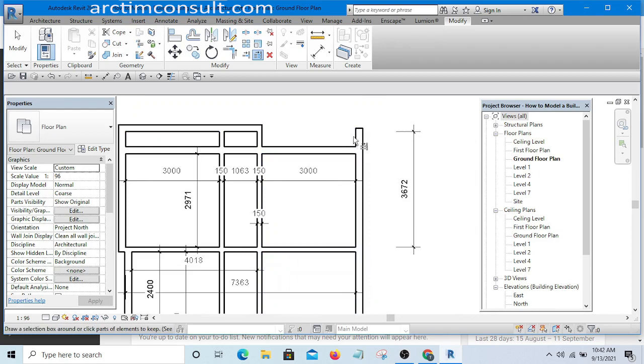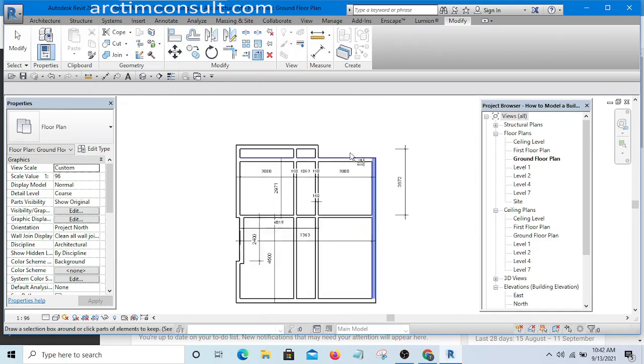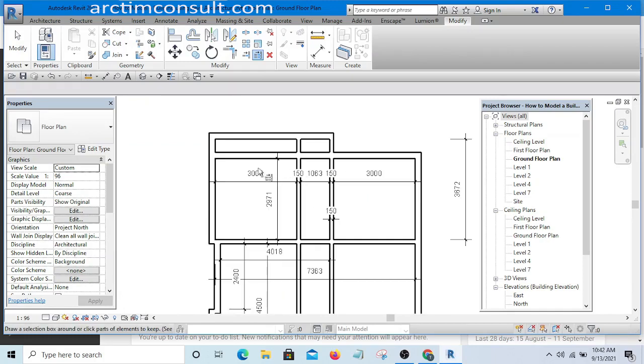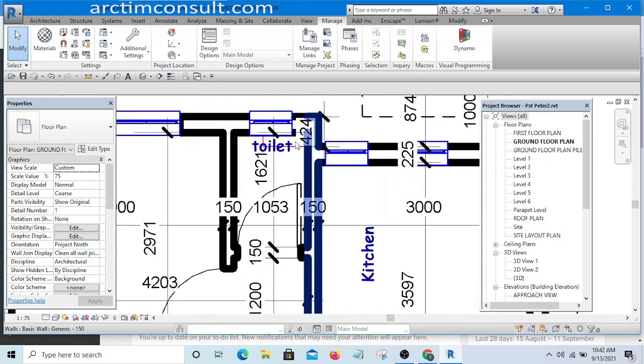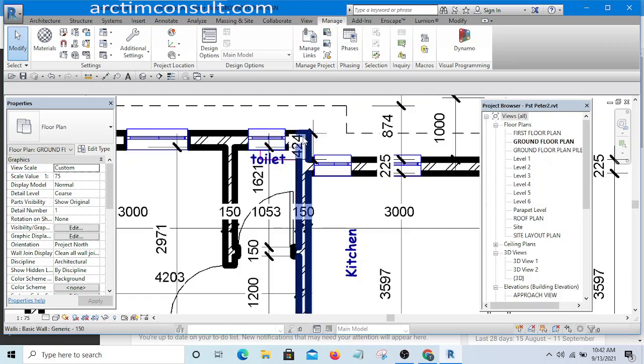Then I'm going to trim this place, click here and click the back of it. Okay, let me see our plan. Let's see how you see where the toilet is.